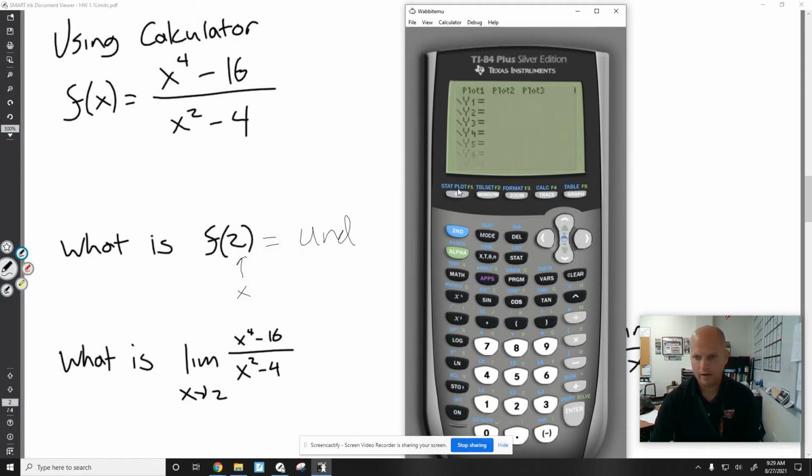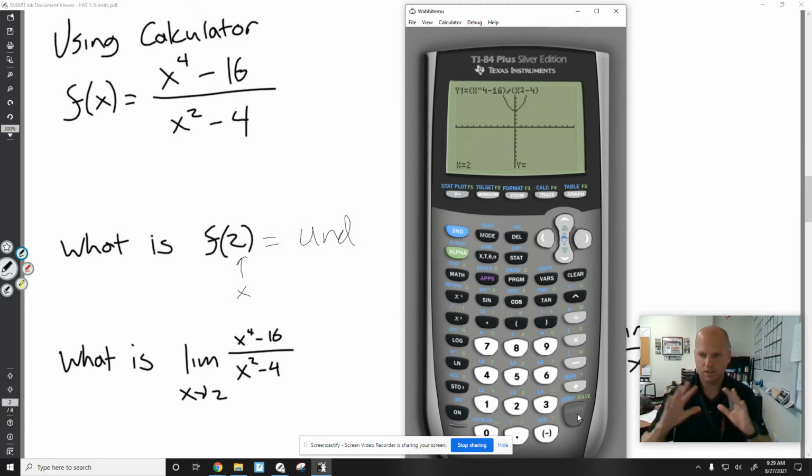The other way, which I'd advise you to do, is to graph. Because we showed in class and on your video that your calculator does a very good job of finding function values very quickly using trace and plugging in a number. So I'm going to graph this, and I got that equation. I can press trace, and I can plug in whatever value I want. 3.123, I get that. 1.023, I get that.